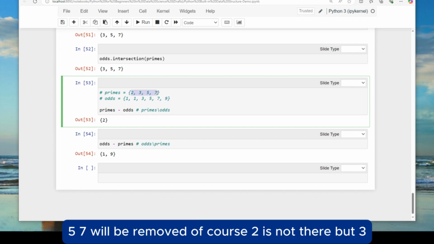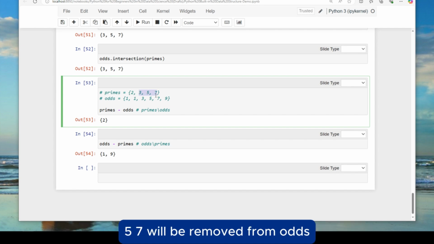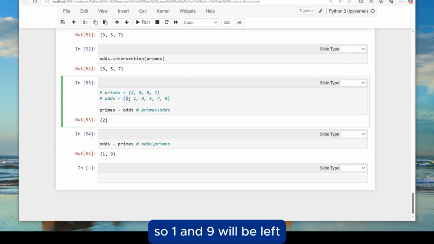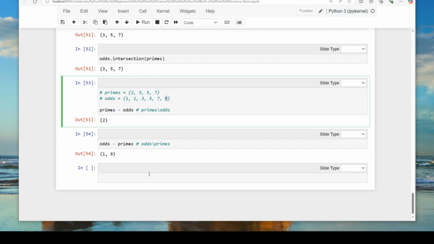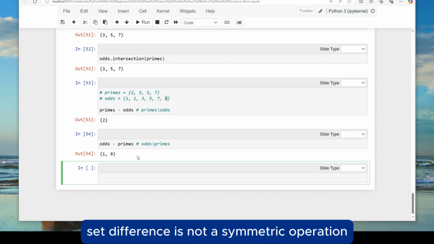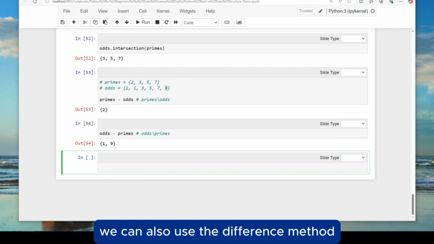So 3, 5, 7 will be removed from odds. Of course, 2 is not there. And the repeated value will be removed too. So 1 and 9 will be left. Clearly, set difference is not a symmetric operation. We can also use the difference method to calculate that difference.